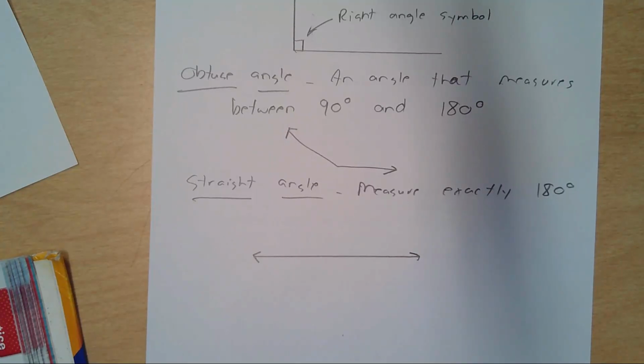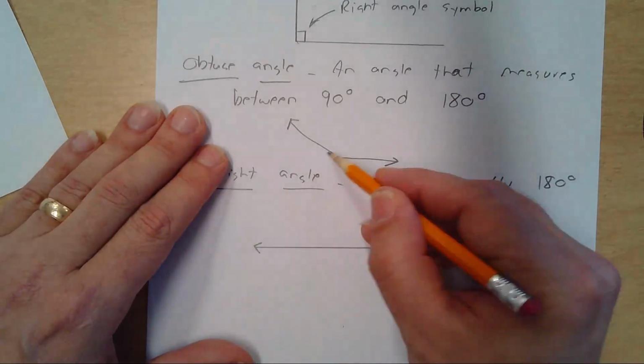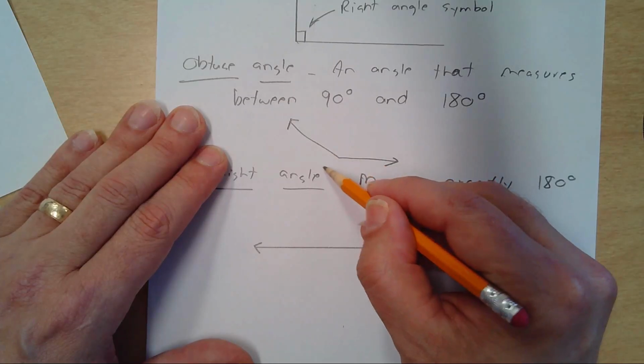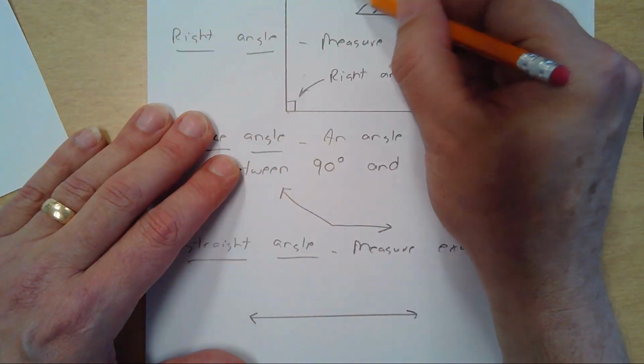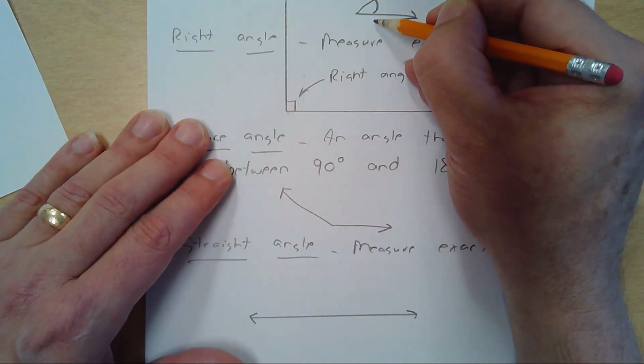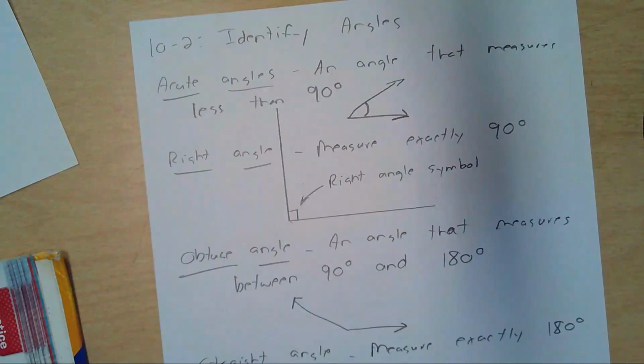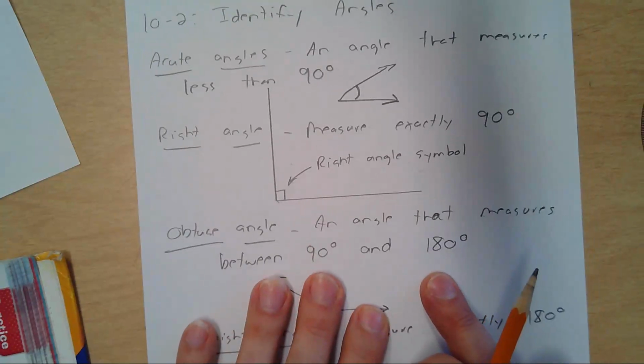True. Okay. And then, again, you don't need to write this down, but that leads to a reflex angle. A reflex angle is between 180 and 360 degrees. That would be like this angle measurement from here to here, or this angle from here to here, the other way the angle could go. Why wouldn't that just be obtuse? Because obtuse angles are between 90 and 180 degrees.